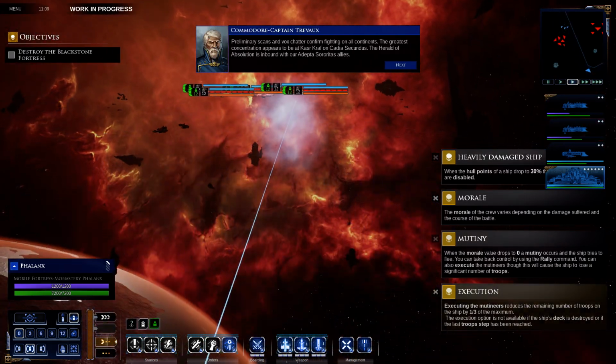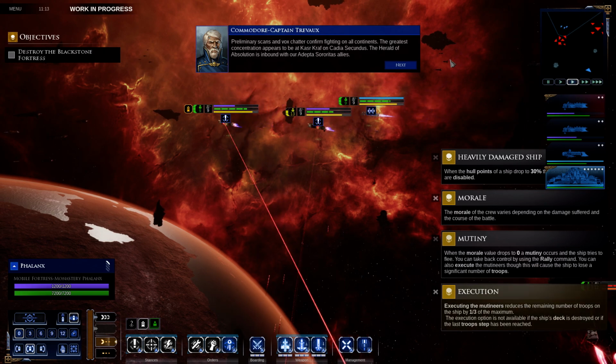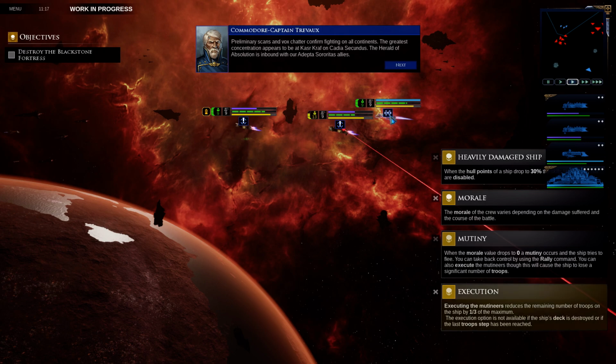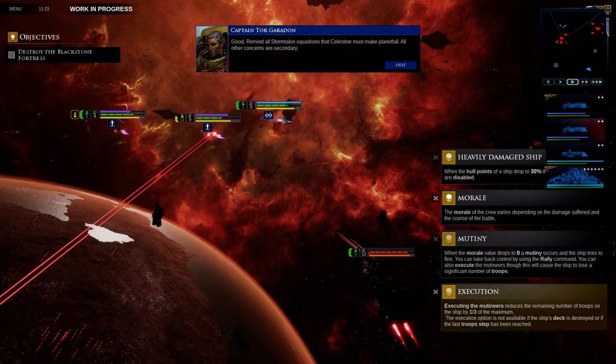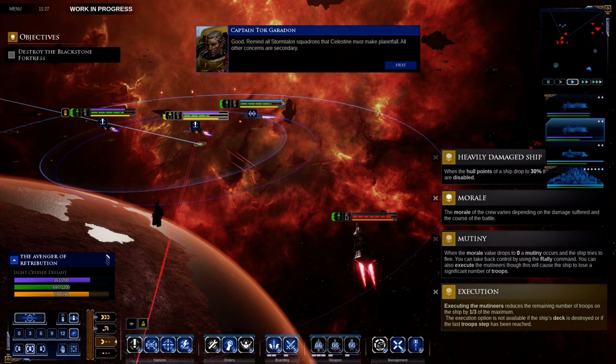Preliminary scans and vox chatter confirm fighting on all continents. The greatest concentration appears to be at Kazakrap on Cadia Secundus. The Herald of Absolution is inbound with our Adeptus Sororitas allies. Good. Remind all Storm Talon squadrons that Celestine must make planetfall. All other concerns are secondary.